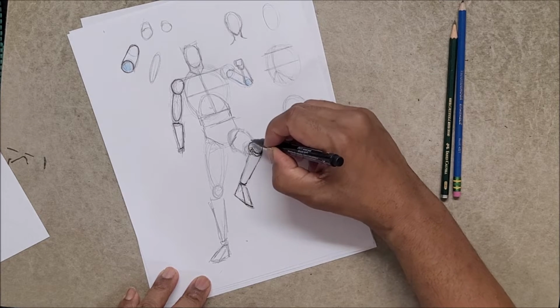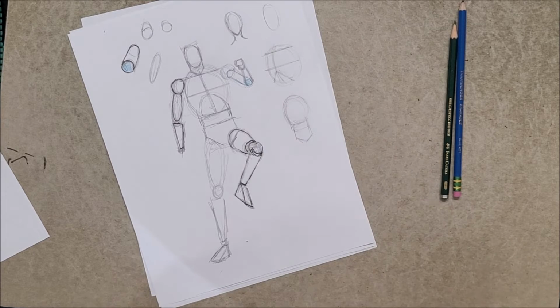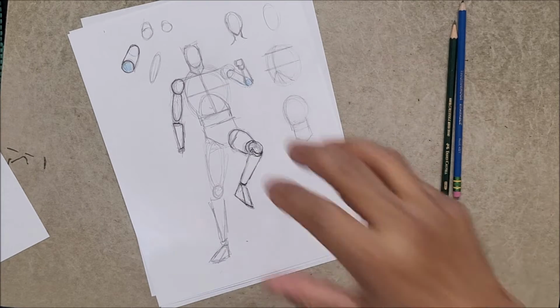And then the knee is going to be here. And this part is going to be there. And that part is going to be there. And these are shapes. So the guy's like walking or stomping or whatever. And it's just simple by placing one shape in front of the other shape.